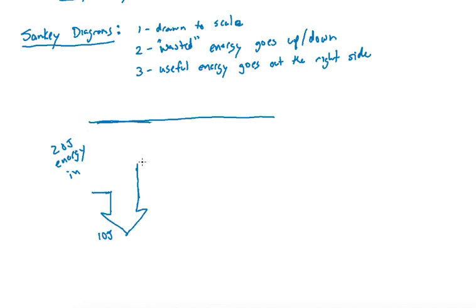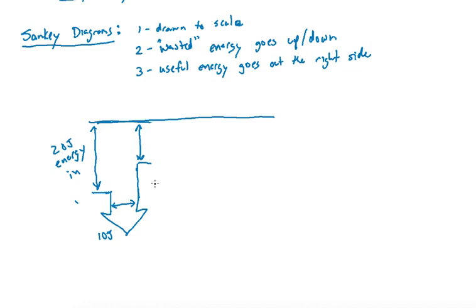So this would need to be a scale that I would then reduce, because I had 20, but after this is lost, I only have 10 left, right? So if this is 20 here, this would have to be 10, and if we had a scale over here on the side, like an axis, we'd have to be able to read 20 here and 10 there. Okay, so you may be required to do something like that. And keep in mind you read it between the arrows. And the same thing with this. This width here, I didn't do it very well, should be the same width as that. They should be to scale. Okay, so this here should be the same as that there, where they're both now 10 joules.